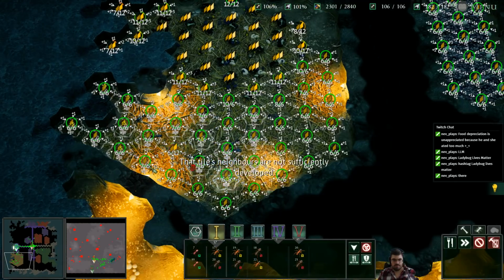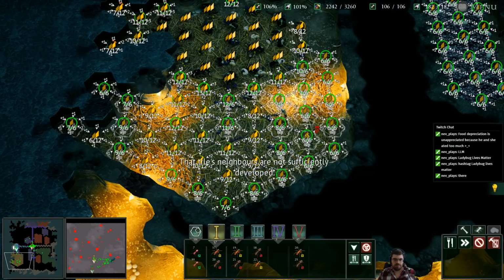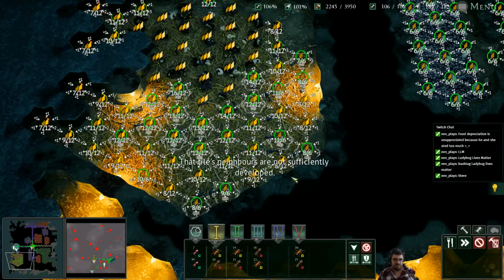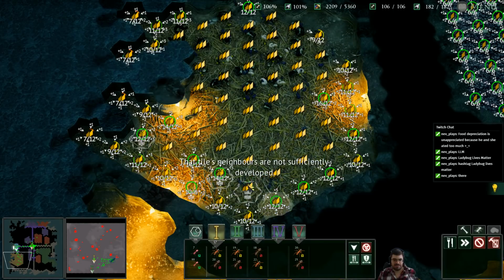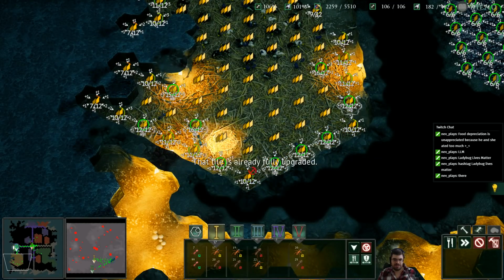Workers have done all they can to prepare this brood chamber. There we go. 3,500. We're up to 4,000. 5,000. Yeah, keep the food coming. Keep the food coming.